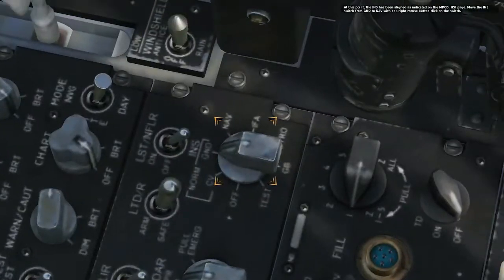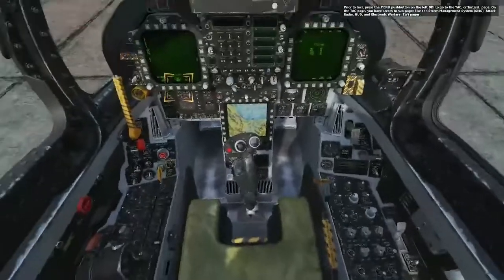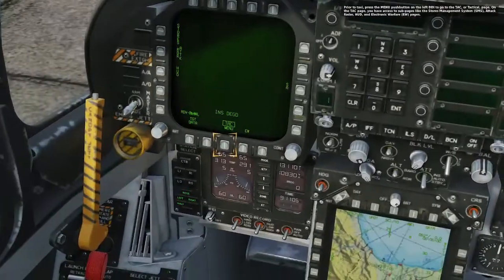At this point, the INS has been aligned as indicated on the MPCD HSI page. Move the INS switch from ground to nav with one right mouse button click on the switch. Prior to taxi, press the menu push button on the left DDI to go to the TAC, or tactical, page. On the TAC page, you have access to sub-pages like the stores management system, attack radar, HUD, and electronic warfare pages.